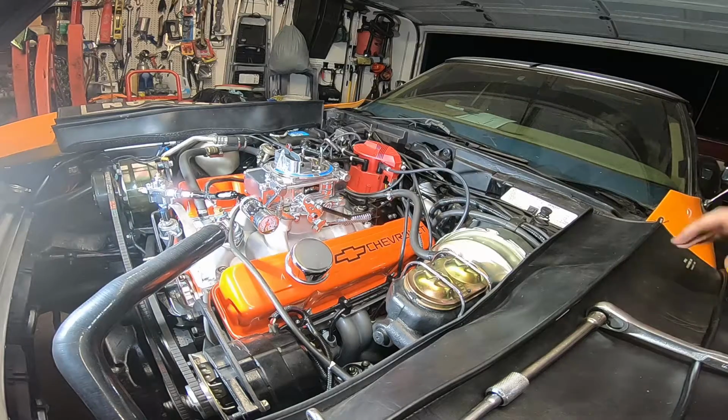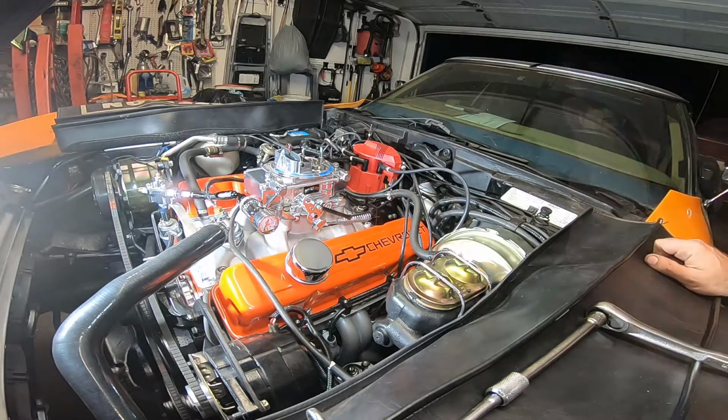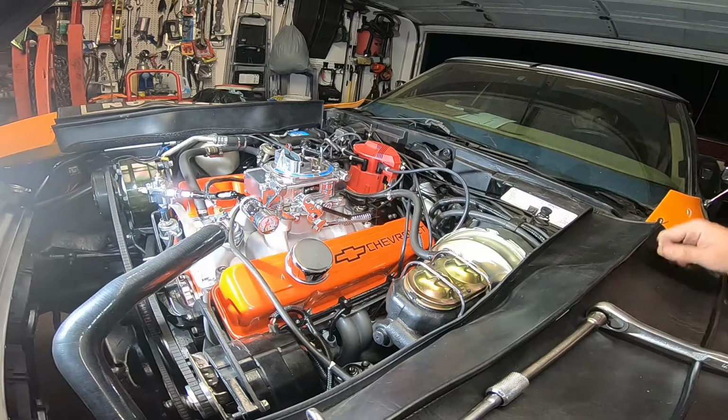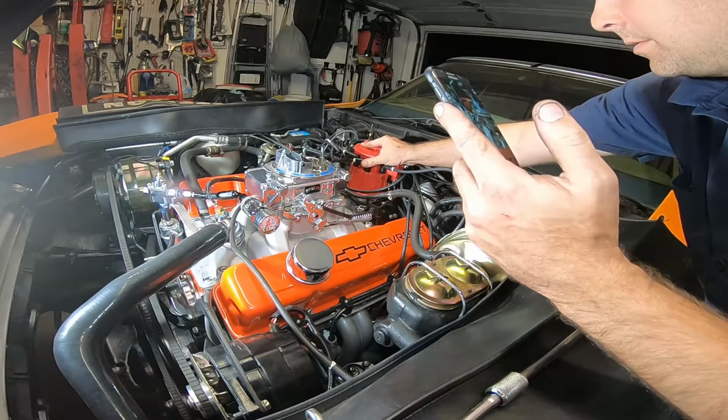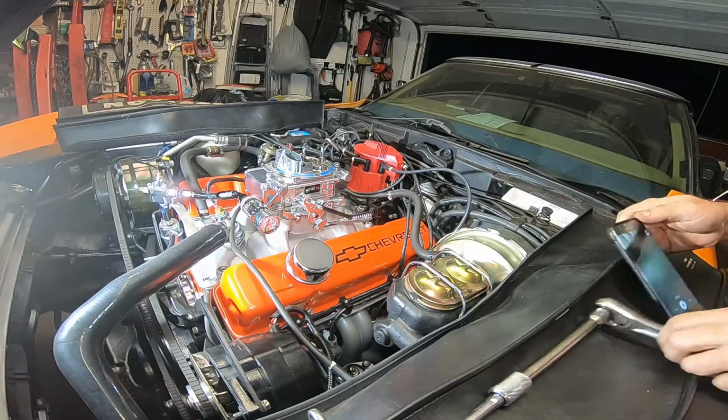All right, first bump the key. Bump it. Sounds good. All right, hang on. Hang on, let me tighten this down just a touch.